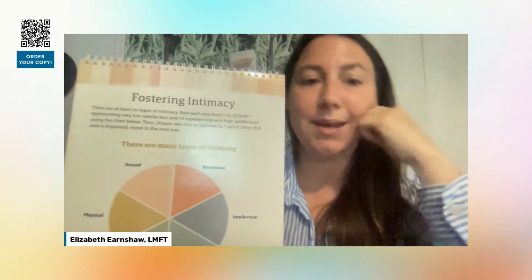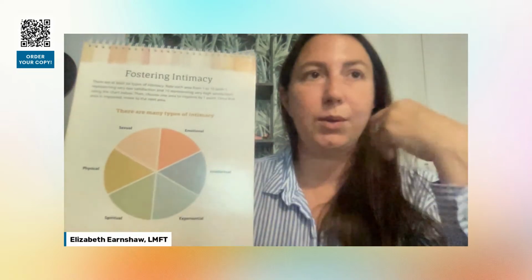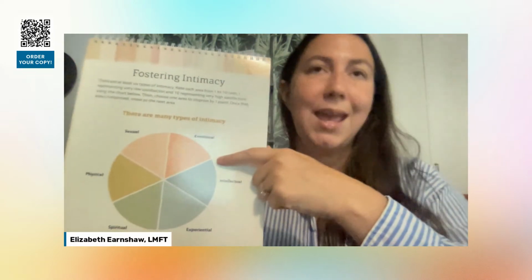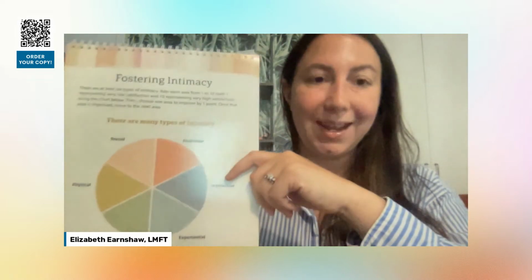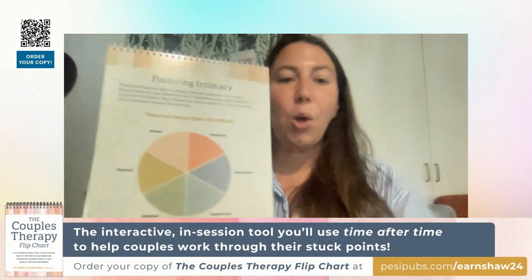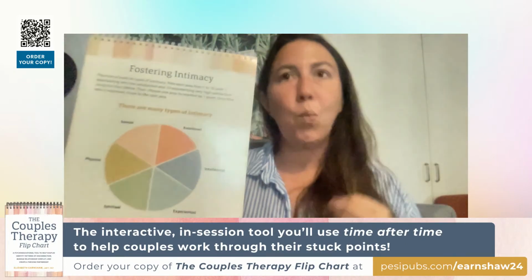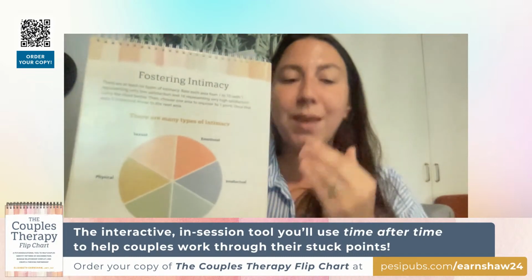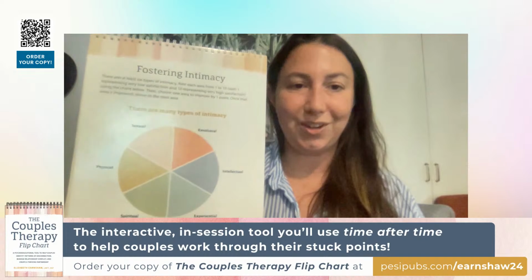So, for example, they might say, I feel in our relationship that we have really good experiential intimacy. We do fun things together, but I don't feel like we have emotional intimacy. And because of that, it's hard for me to be connected with you sexually. This helps to open up the conversation so that it's not just about, we're not close, you don't care about me, but it's about pinpointing, this is where I feel close to you, this is where I don't feel close to you.